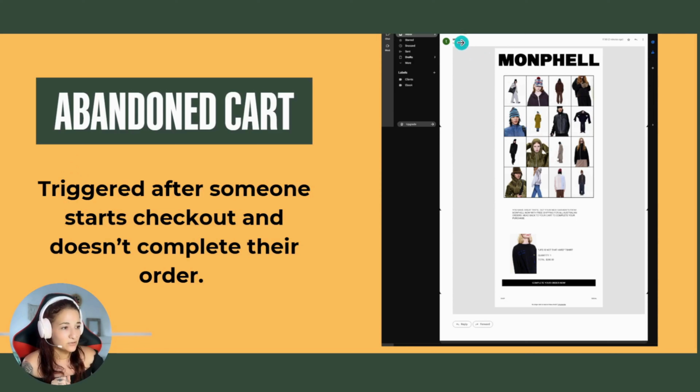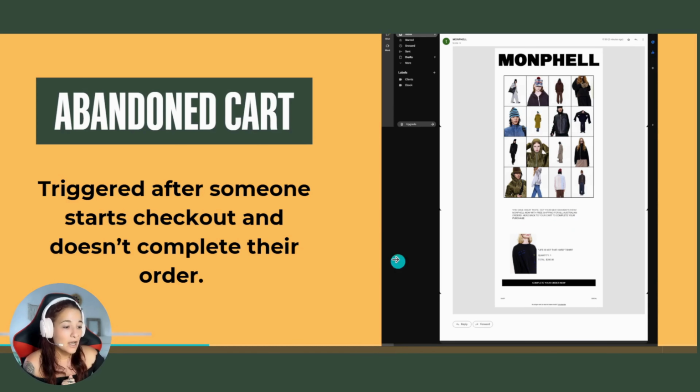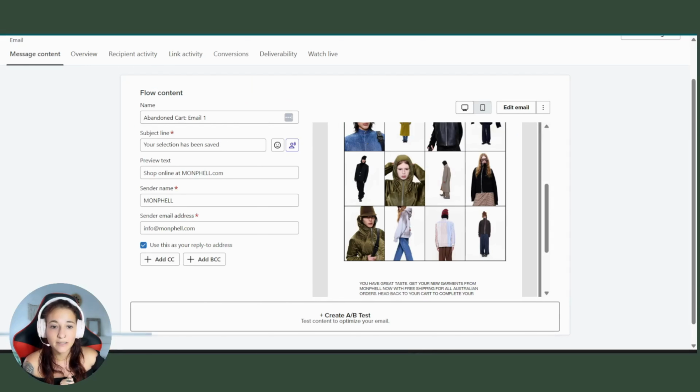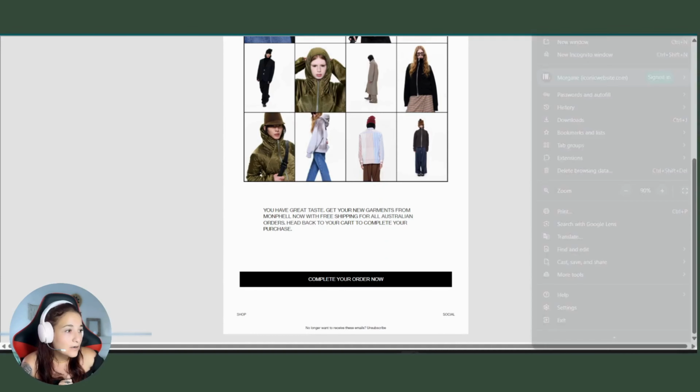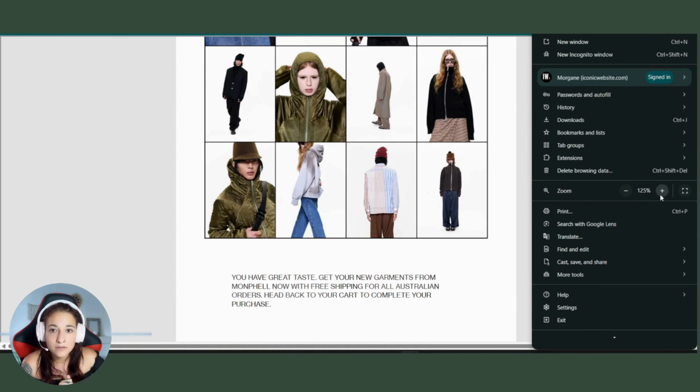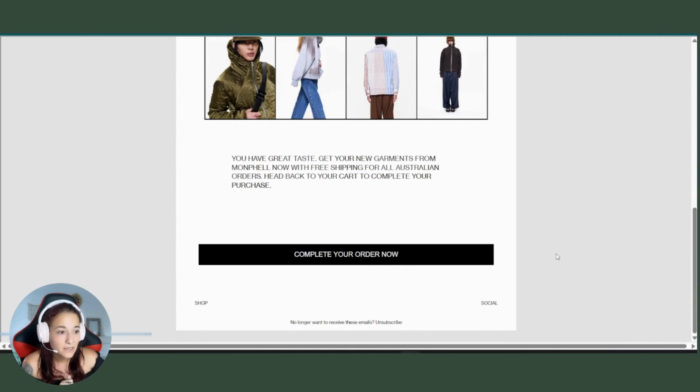You'll see that your selection has been saved, and what do you see? You see an image, a small text, and then the product to buy and complete the order. I will try to put this on a bigger screen. You see the text and complete your order.